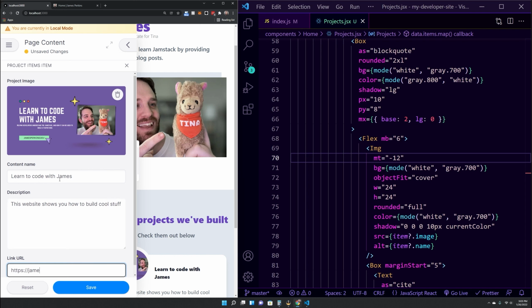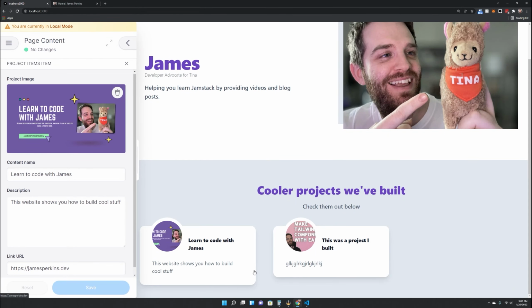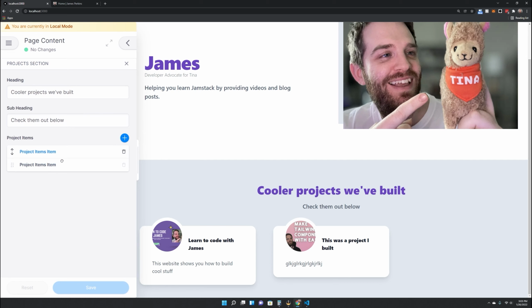And we can link it to my website, hit save, and then make it bigger. You can see now we have this nice evenly spaced, and each one has its own styling. So now we have that, and obviously we can switch them around as we see fit and hit save, and we can have as many projects as we want to highlight.